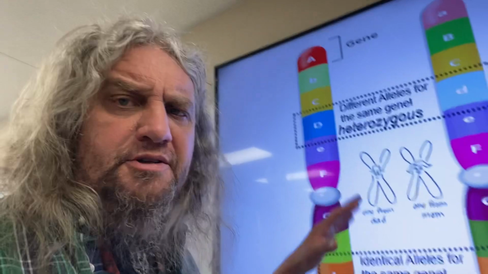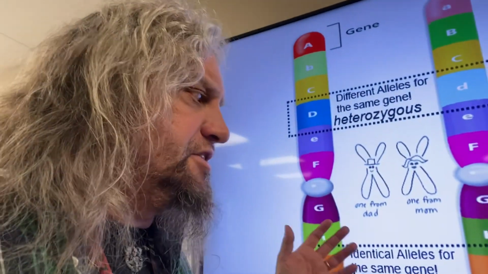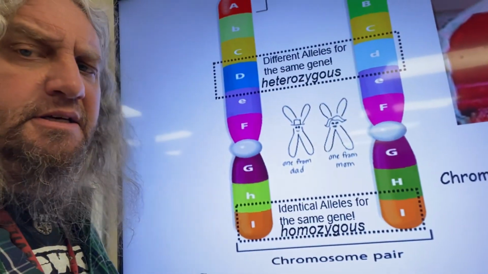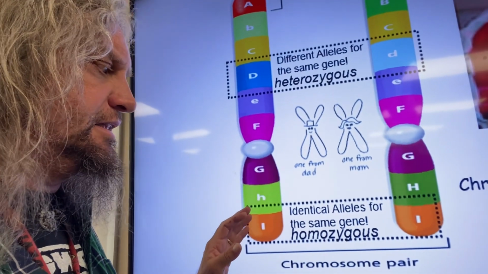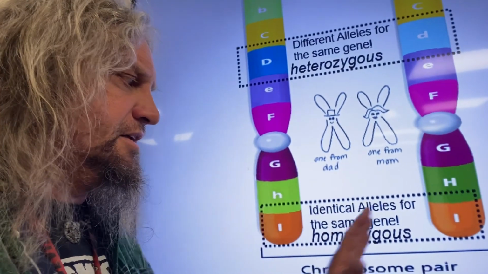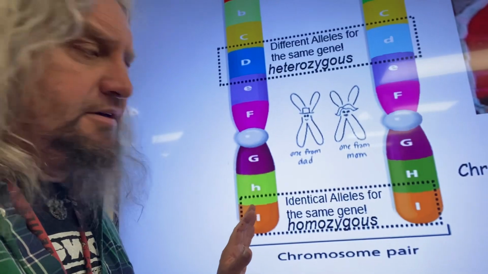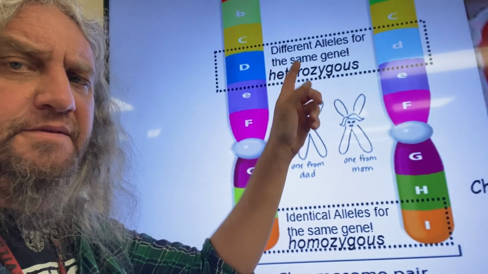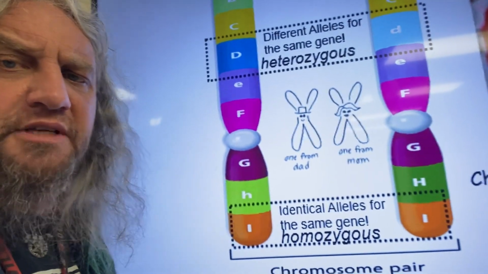Mendel also figured out that you get 2 copies of every gene. You get one from mom, one from dad. And so they come in pairs. What Mendel didn't know is that genes came on chromosomes. He didn't know anything about chromosomes or nuclei of cells or any of that good stuff. But we know now that genes come on chromosomes, and you get 1 copy of each chromosome from each parent. If you have an allele for the same gene that's identical on each chromosome, 1 from each parent, we say that you're homozygous for that allele. And if they're different, we say you're heterozygous.